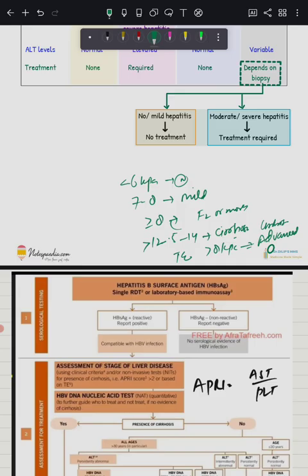So hepatitis B virus DNA quantification, that's viral replication. If HBV DNA levels are greater than 2000 international units, this is significant viremia in a non-cirrhotic patient. If greater than 20,000, then what does it mean? It is the threshold in HBeAg positive patients. Any detectable DNA in cirrhotic patients, you have to treat aggressively.